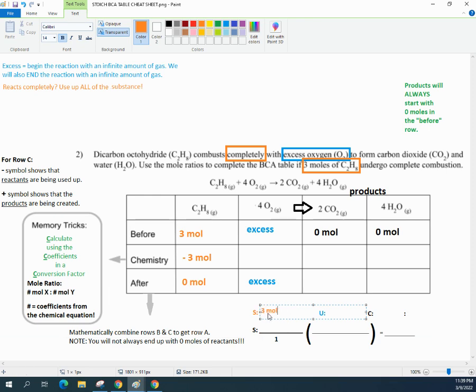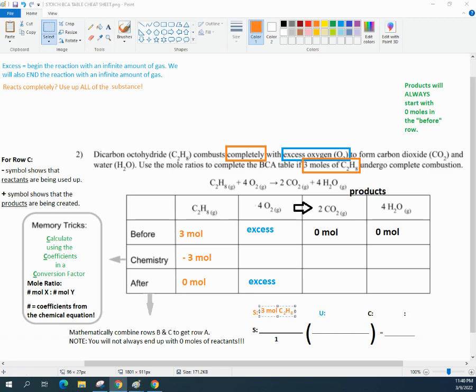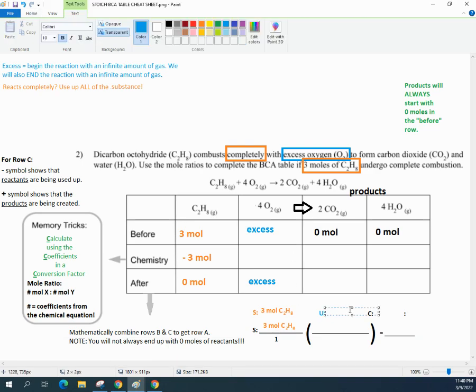So that is 3 moles of C2H8, which also means that if we're starting with that we are also going to have that be our starting value over 1. This is the same exact setup that we are going to use for every single one of these 3 calculations, okay? So if we start with oxygen, our unknown is going to be the amount of O2. So go ahead and type that in. Unknown, number of moles of O2.